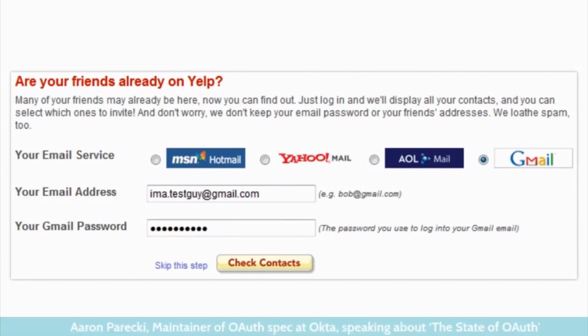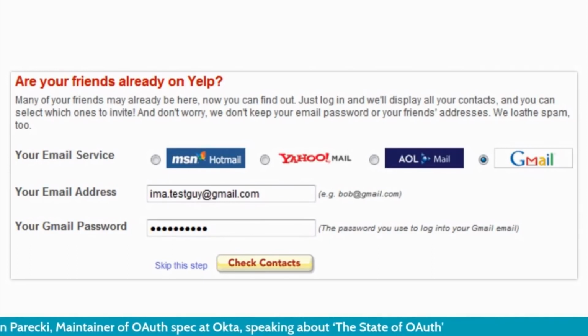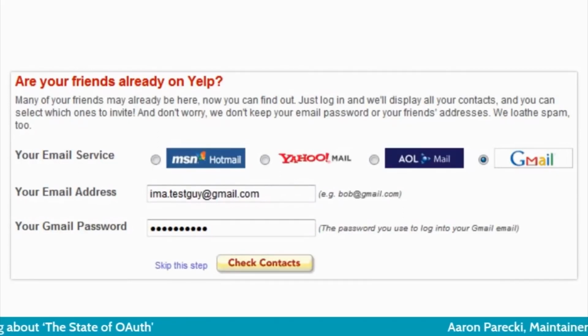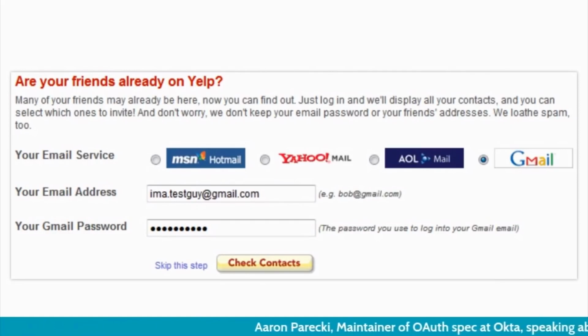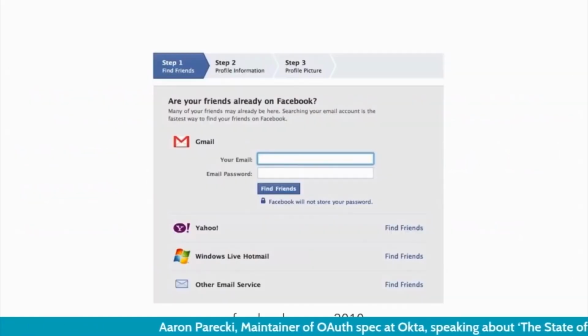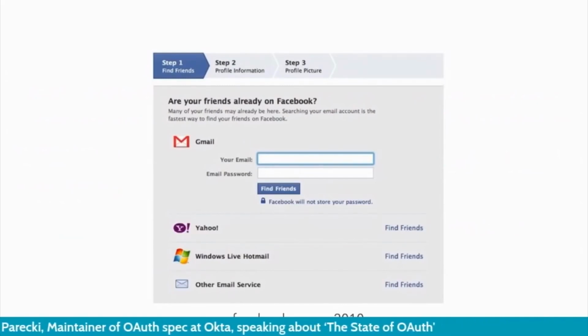So to do that, it would ask you for your email address and the password to your email. And then it goes and logs in to your email and downloads your address book, and then it can find your friends. And this, of course, is not safe under any circumstances, but it was very common at the time.